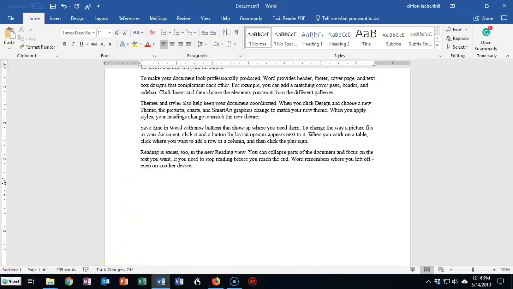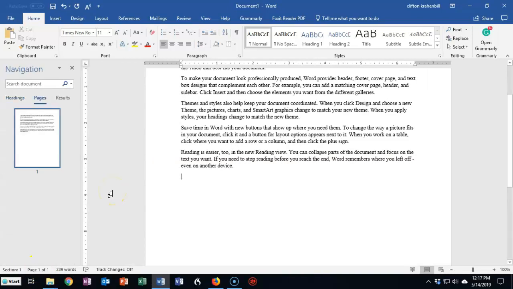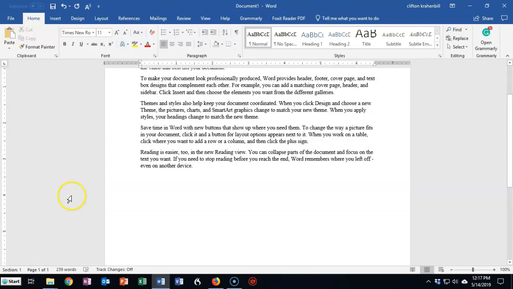Now, another cool feature of Word that we don't often use but is very useful is the navigation pane. To get to the navigation pane, you can go up to View and you can add it, or you can just go down to your taskbar and just click here. You'll notice that the navigation pane now appears over on the left-hand side of your screen. And if you want to get rid of it, just click on the page one more time.